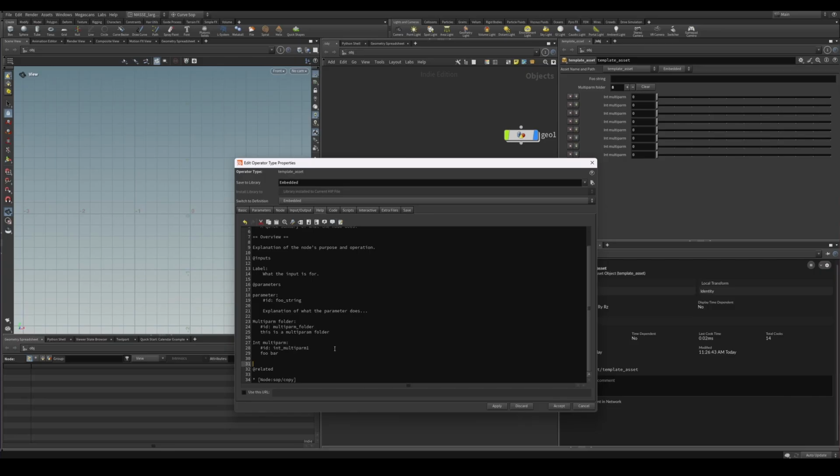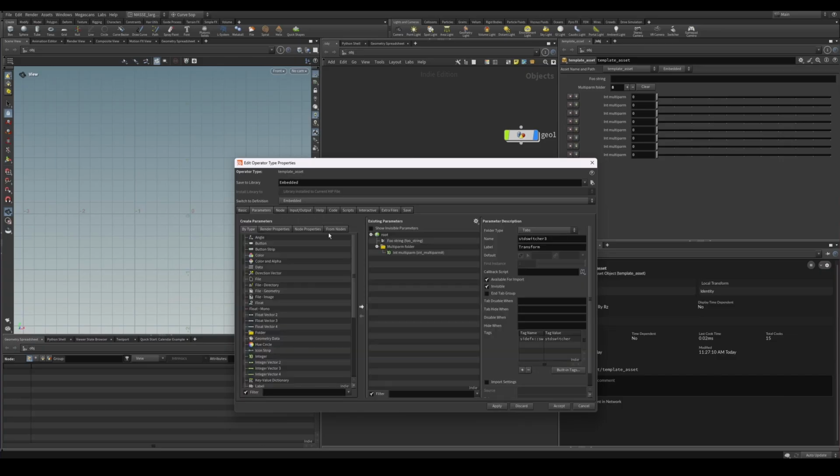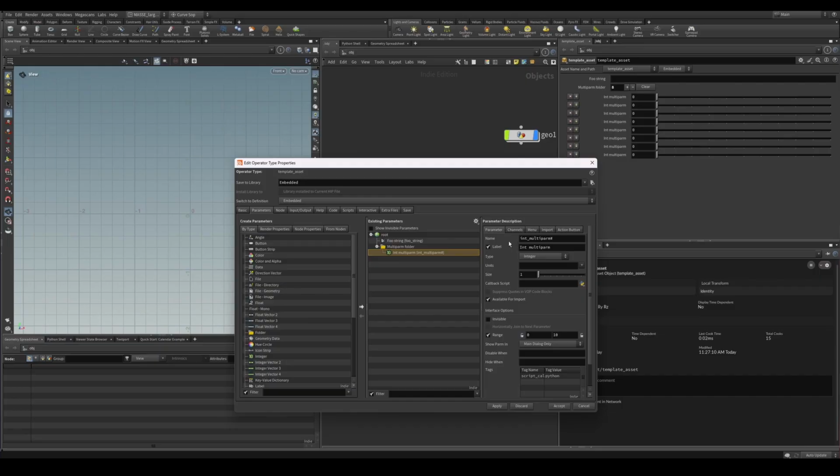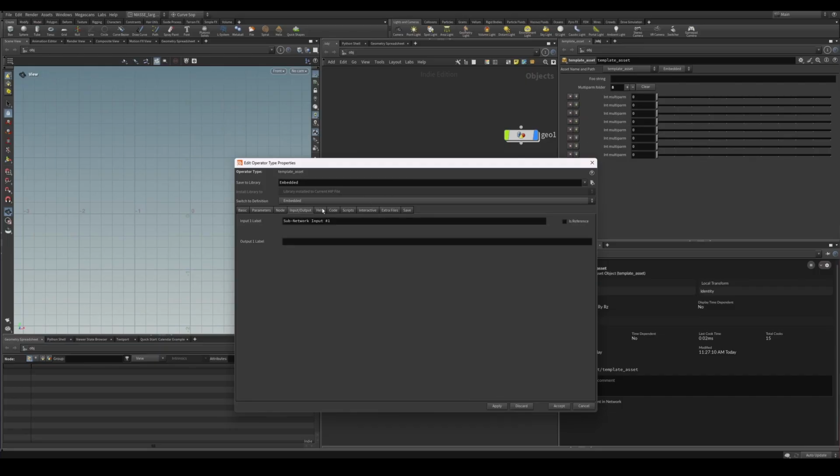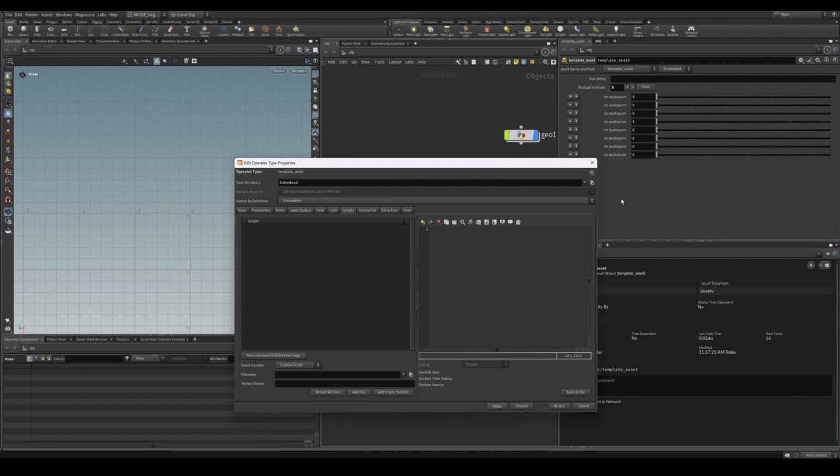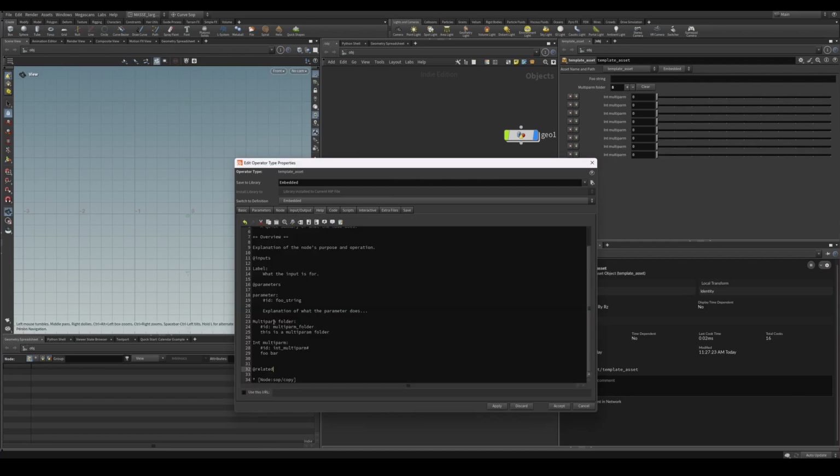For the help file, I like to not reference any specific multi-parameter index. So what I usually do is delete the number and put down a pound. This is actually the name of the parameter that is in the type properties of the parameter, its name when it's not a multi-parameter. So this should work just the same. And if you want to use this tool that I created, you can go ahead and download it for free.